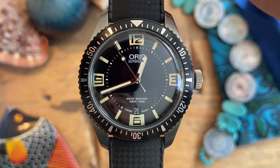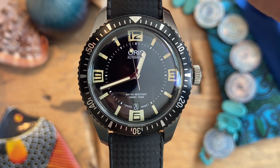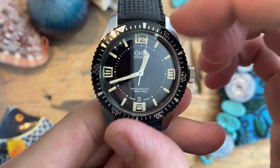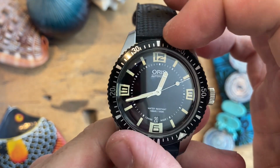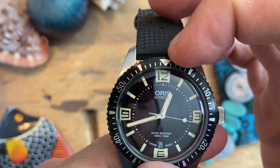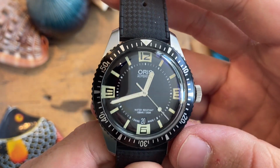Framing that beautiful dial, the watch features a black PVD coated 120 click unidirectional dive time bezel, with a ceramic bezel insert and minute markers for the full 60 minutes. The watch features a very solid bezel action with 120 distinct clicks, which nicely line up perfectly with the hour markers. Unfortunately, the bezel has developed a minute amount of backplay, but this is understandable considering it's had 4 years of heavy use. What has survived the 4 years rather well is the lume. There you go, multiple coats of Superluminova, still going strong, with the Arabics clearly legible thanks to their cutout design.